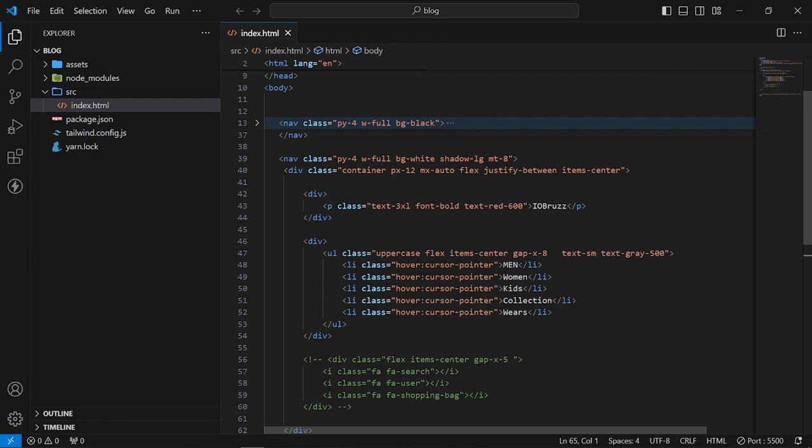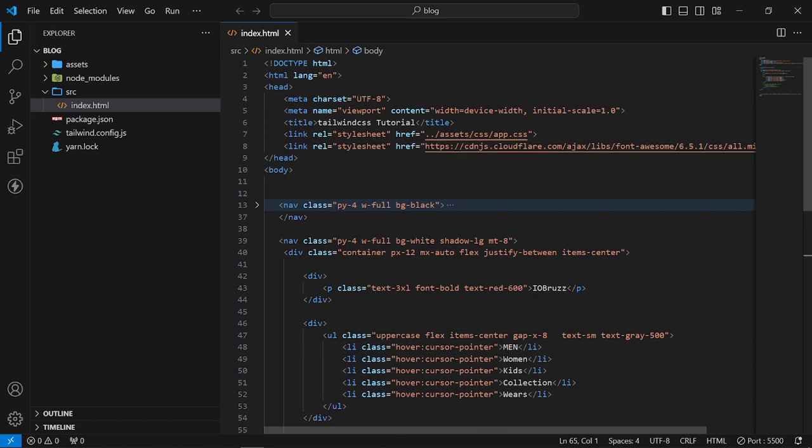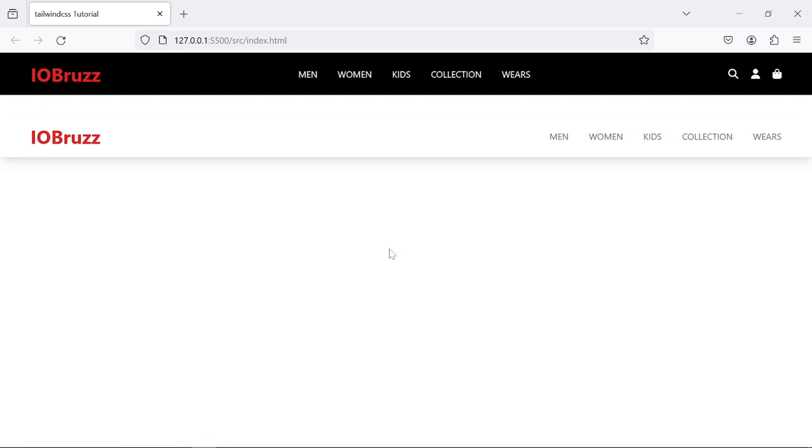In our last video, we tried how to build an amazing navigation bar using Tailwind CSS and HTML. This is the recent code we wrote on the Tailwind CSS navigation bar, and this is the output. It's very awesome, but there is one thing missing on this navigation bar. What is that? Anytime I go on the inspect element, it's not mobile responsive.